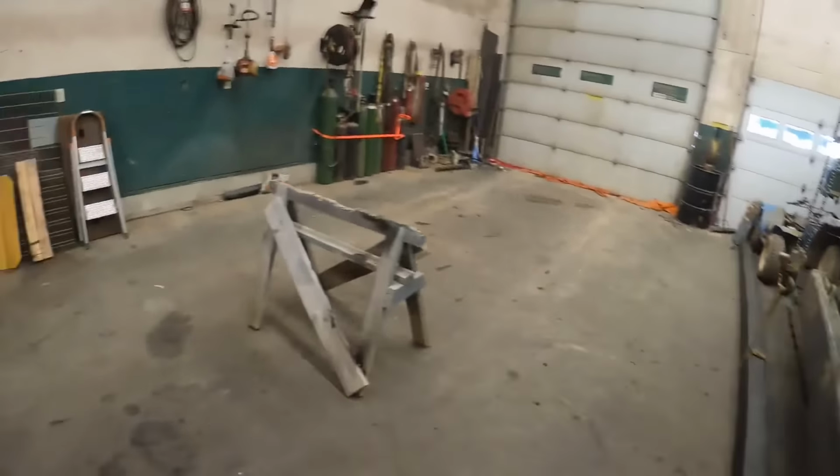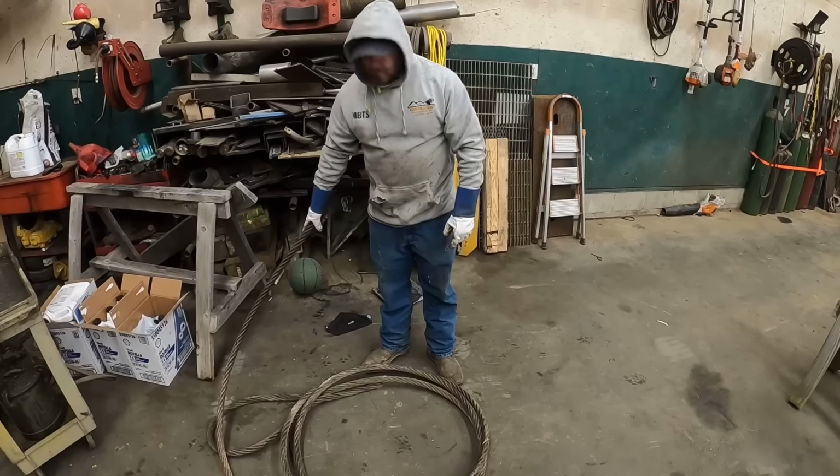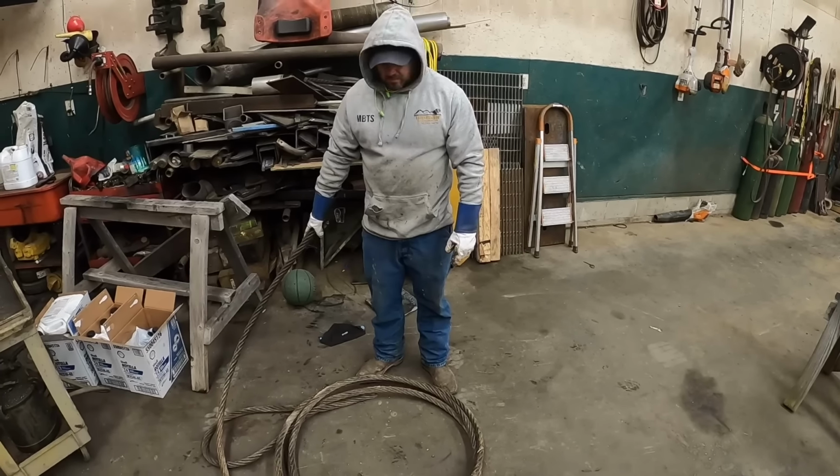Next thing on the list is we need to make some cable loops. I have no idea how this is going to work. Here's the first question. How big a loop do you think we need? That's another good question. So why don't you stretch that cable out here once? That's probably good enough right there. So let's just make a circle on the floor. I think that's gonna be plenty big. Let's go just a little bit bigger. Why, cause it'll be easier?